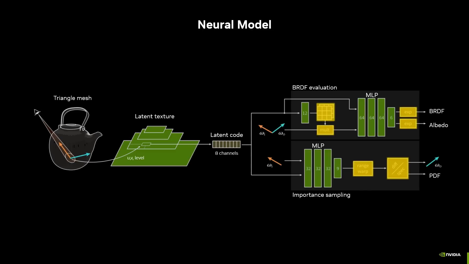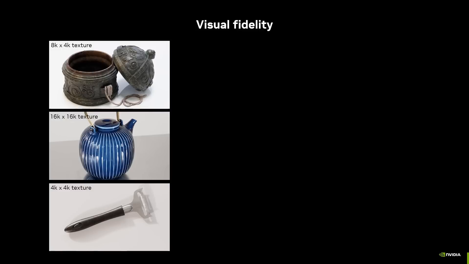Some key technical innovations include built-in graphics priors that improve the inference quality, and a training time encoder that lets us support massive resolutions. For instance, these objects have textures up to 16K in resolution.